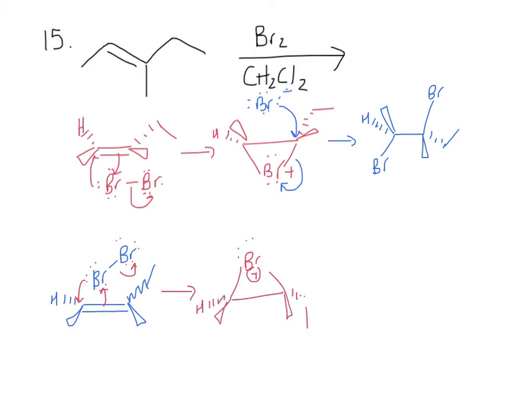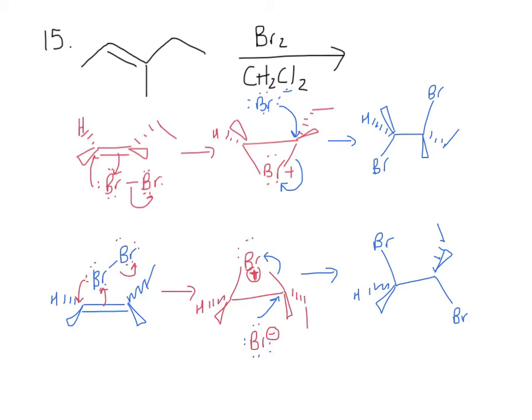Keep these the same, just move them down so we have more space. So then when the Br minus comes in, it has to attack from the back, and for consistency I will attack the same carbon atom. So again, I'm attacking the more substituted carbon atom here. So I keep things consistent, which would form Br down there, Br up here. This stuff gets shoved up, but still retains the same stereochem, like so. And those are my 2 products.